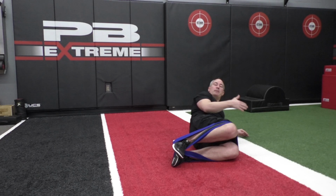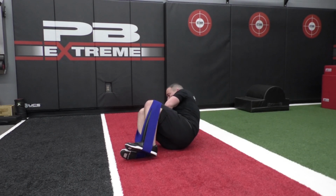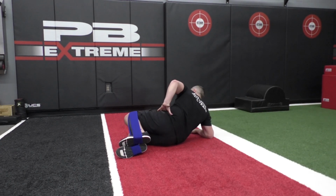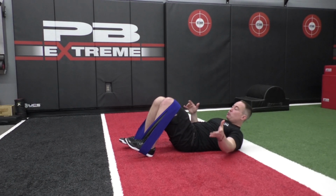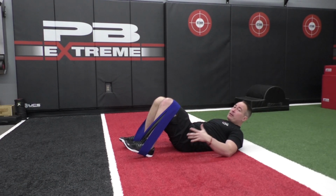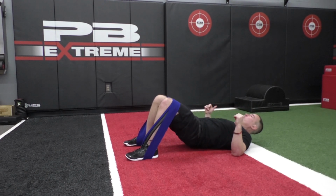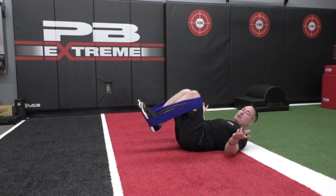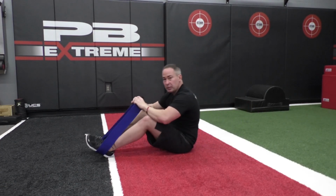So I would do my reps on my left side, and then I would just flip over here. Again, I want to make sure I don't crush my mic. And we're off and running. Now, if you want to add a little addition to this, once you've done both sides, you want to get a little booty burner here. My butt's already working, and I'm not being sarcastic. Then, because the setup is the same, I can go right into my NT loop hip bridges and really finish it out. When I'm done, my favorite way is just to bring my legs up, pull this off, and let it pull me right back up.